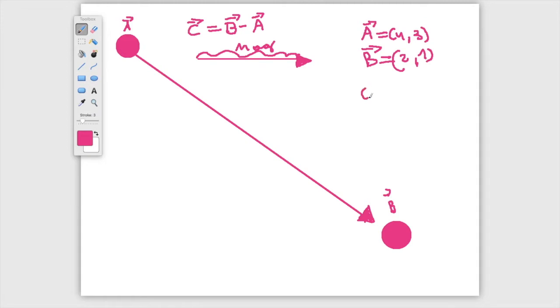So vector C is going to be equal to 4 minus 2 and 3 minus 1. I'm just actually subtracting. It's just x minus x and y minus y. So we get a resultant vector, which is going to be equal to 2 and 2 actually.